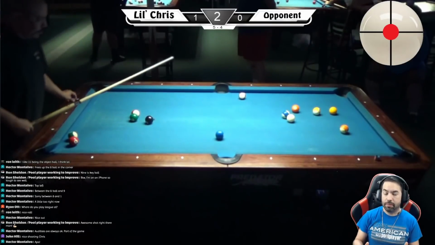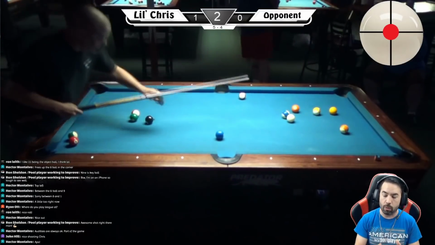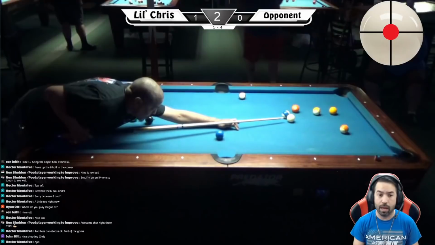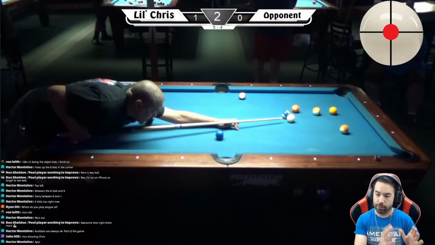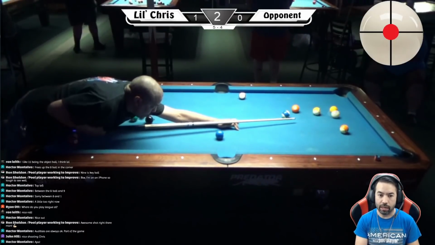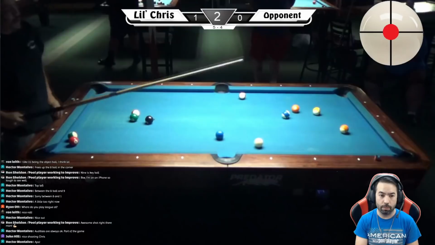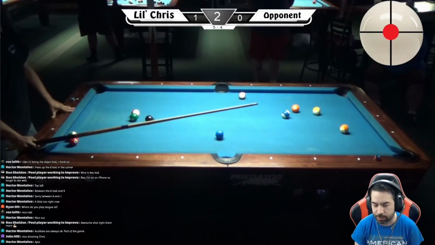So this is kind of the same thing, right? I would hope that if I'm rooting for my opponent, that he has to have a plan for those 2 solids that are actually cluttered up. Here it looks like he's going to shoot the 1 ball into the corner pocket. Good shot there, but he ends up scratching.